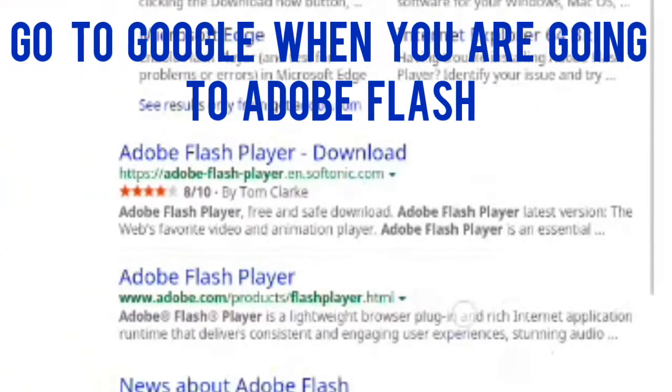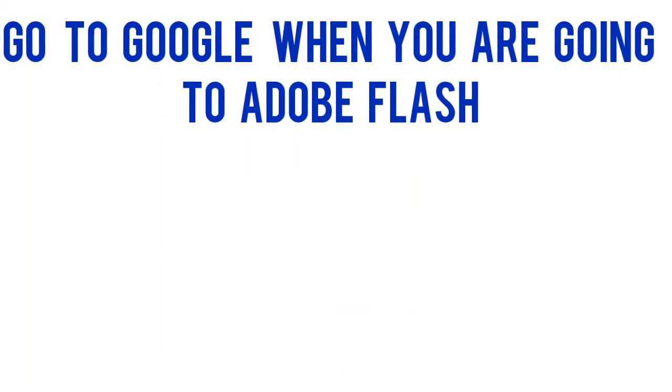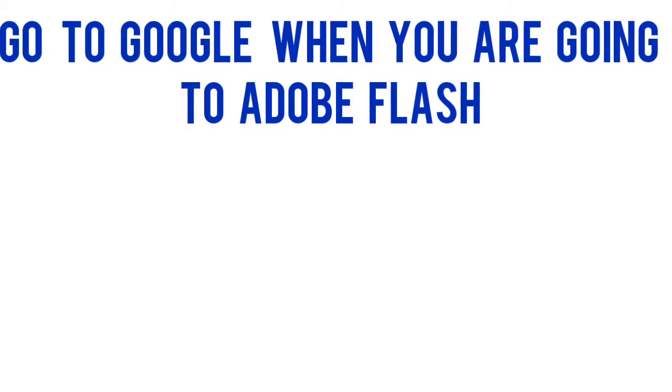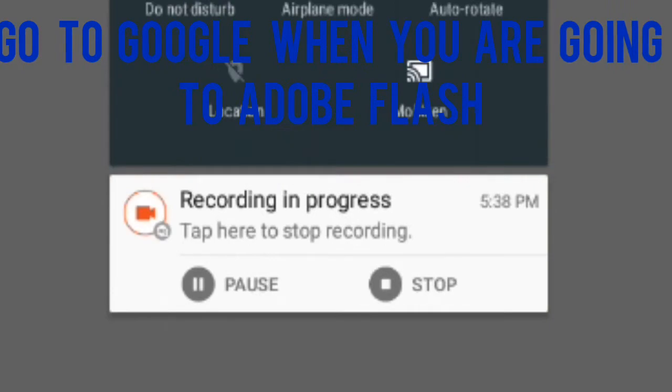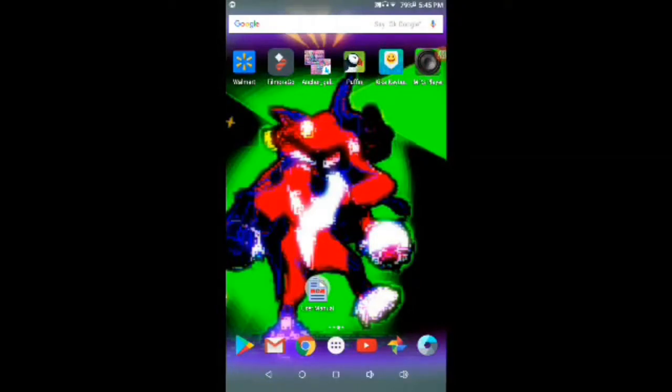So go to Adobe Flash Player Download and download it. But how you're going to download on this, wait a second. Okay guys, so it's going to tell you how you want it to be downloaded, and you're going to click the third one, the little dot. I forgot what it really says. Mine doesn't load, but it says which one do you want. And you're going to download it, and while it's downloading, it's going to ask you what you want it to be saved on. You're going to click on this device for it to work.